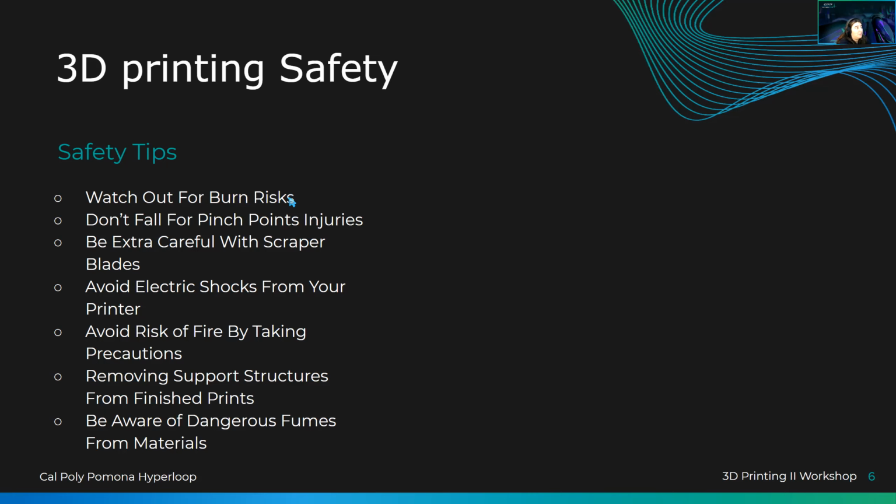Same with the build plate. The build plate doesn't get as hot, but depending on what settings you have, it can get really hot. And don't fall for any pinch point injuries. Most 3D printers do a calibration of some sort, and if you're doing some last minute things for the print, there's a chance you can get pinched. The printer I have does an up and down movement when it goes through its calibration. I've yet to pinch myself because I'm usually pretty careful, but it can definitely start moving a little faster than you think.